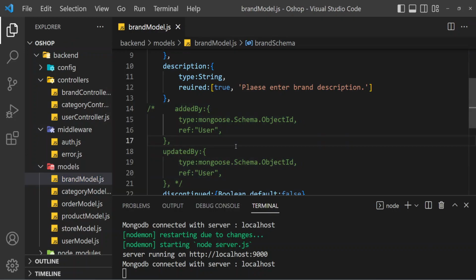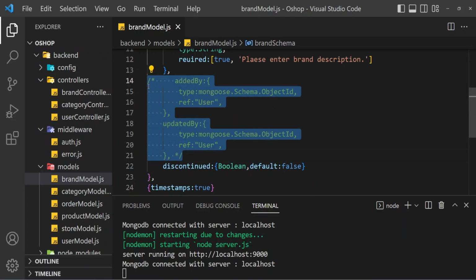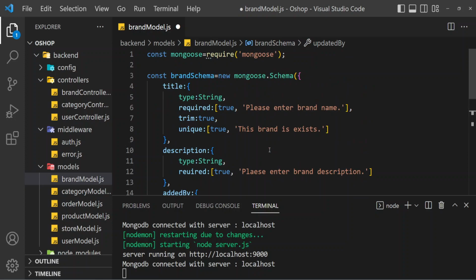Here we commented out these two properties, one is added by, the other one is updated by, because we didn't have any user. Now uncomment it. Save the file.